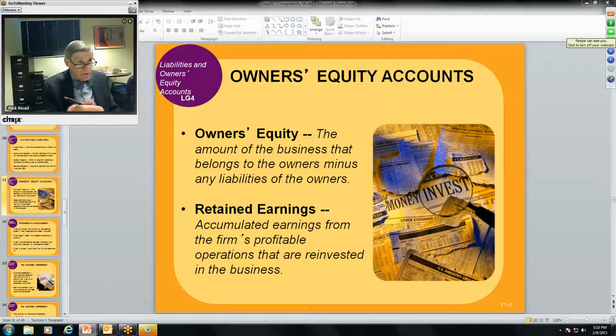Retained earnings, this is something we keep within the company. We don't pass it out as a stock dividend. And it is reinvested in some fashion in the company. We may buy more equipment, we may buy more something else. We may just hold on to the money. Somehow it's reinvested into the business, and there's nothing that's paid out in the way of dividends.